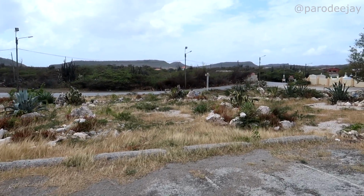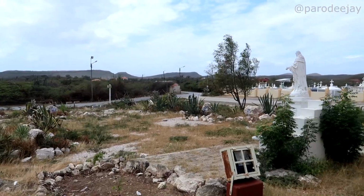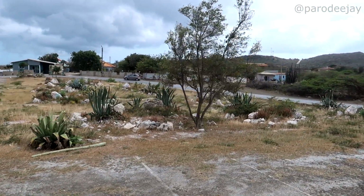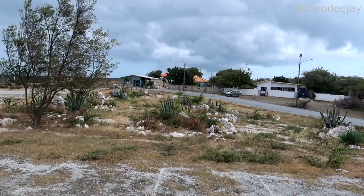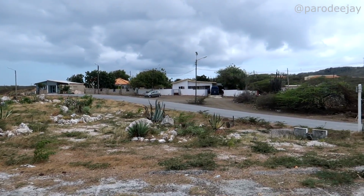Normal agave and also the blue agave. You know what they make out of the blue agave? Tequila. And then you notice we have a lot of cacti also. We make soup out of one particular cactus, and that's the one that we call the candle cactus. It spreads open like a candle and has a nectar for the bats.